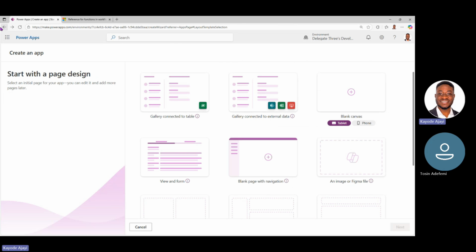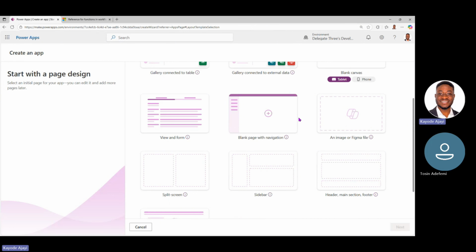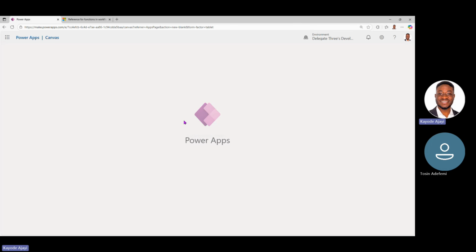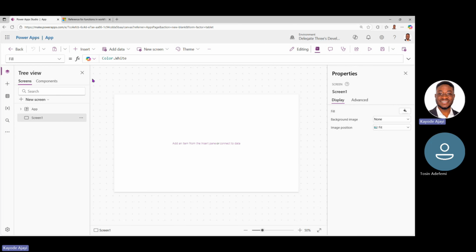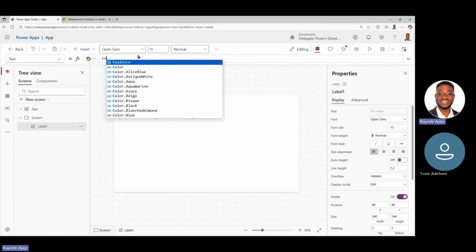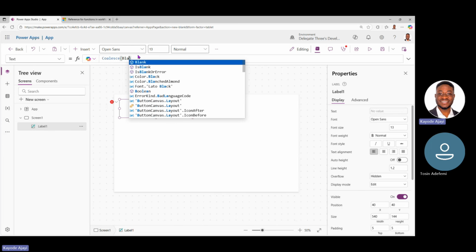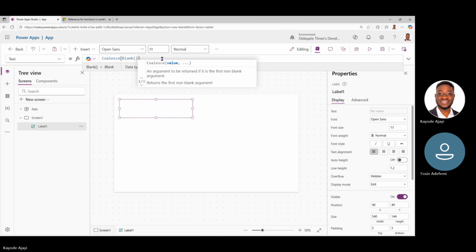New app, start with the page design, blank canvas. So let's say coalesce, one.